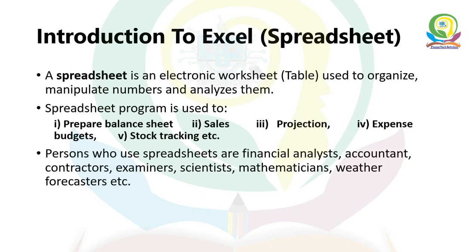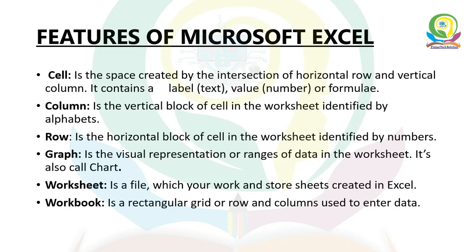It is an electronic worksheet in the form of a table used to organize, manipulate numbers, and analyze them. We just gave examples of about 5 of the things it is used for. You can get more than this. Then also, the people who use spreadsheets are financial analysts, accountants, contractors, examiners, scientists, mathematicians, weather forecasters, etc. These people all use Excel, that is the electronic spreadsheet.